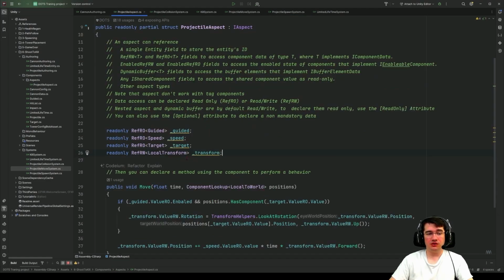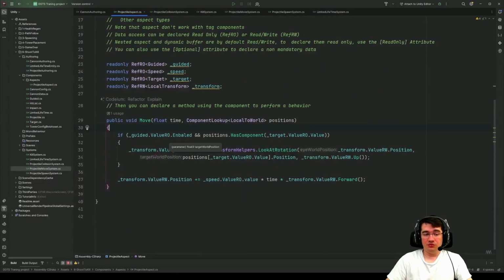So here, take note that I'm using the local transform of the projectile, but I'm using the LocalToWorld component lookup. If we needed the same type of component, I would need to remove it from there and use the read and write version of the component lookup instead. But here I'm working around it by not using the same type of components. And then I'm performing my move logic.